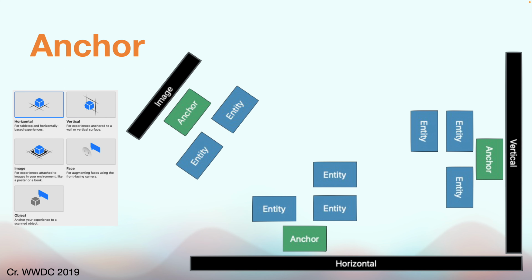And the anchors, we also looked into that, right? We have 5 different anchors built into Reality Composer and ARKit. This one is the horizontal. So we have the horizontal platform, the environment, we have the anchor. I'm going to put more entities onto the anchor.